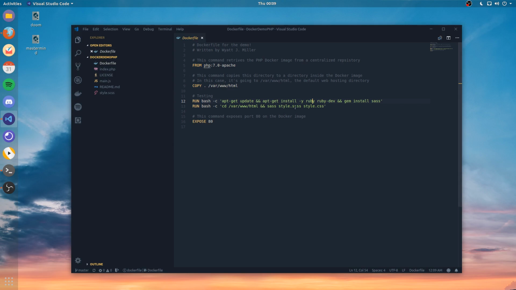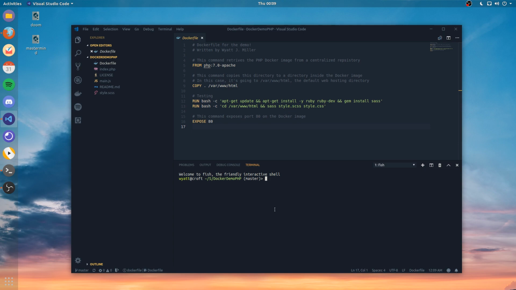If you would like to learn more about these Linux commands, I recommend you take CIT280. It's a great class. This expose command exposes the port 80 on the Docker image. Since we are ready to build our Docker image, I'm going to press Control, then the tilde key. It has now pulled up a friendly terminal built right into VS Code.